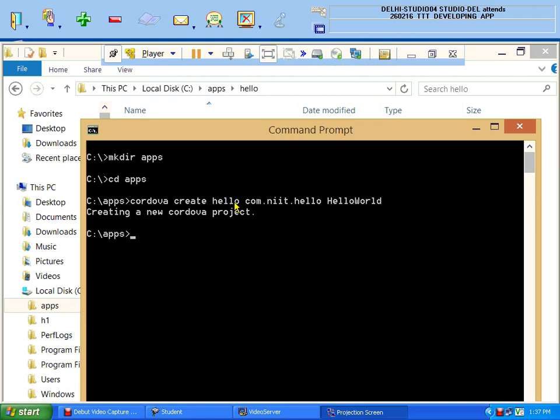Now in this command there are three parameters: hello, com.nit.hello, and HelloWorld. Hello is the name of the folder in which the project will be created. com.nit.hello is the name of the package for the project, and HelloWorld is the name of the app.